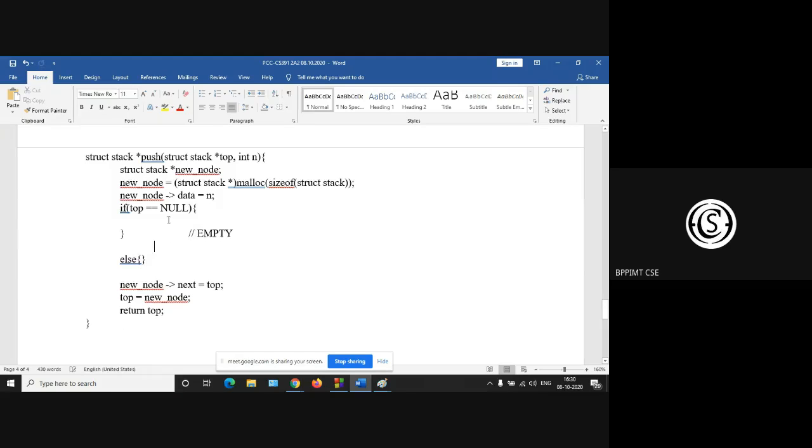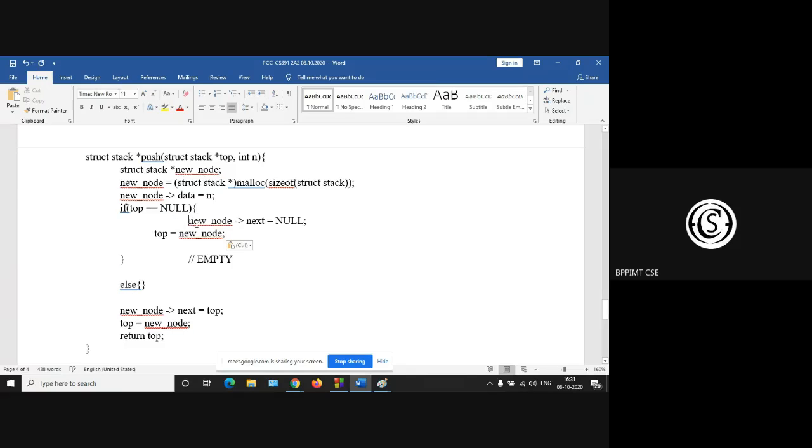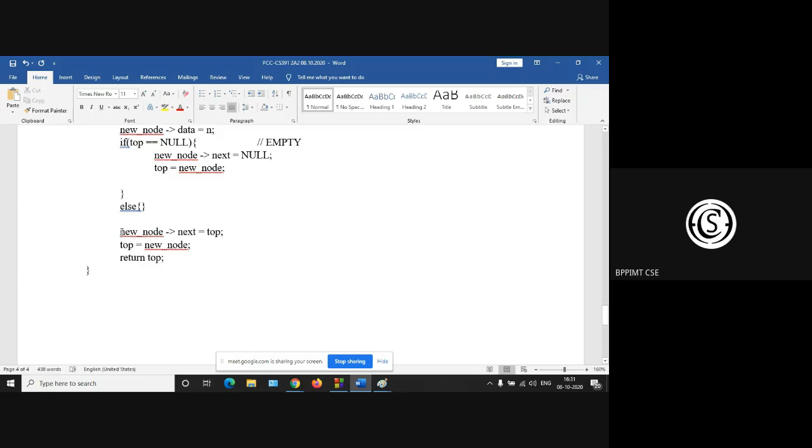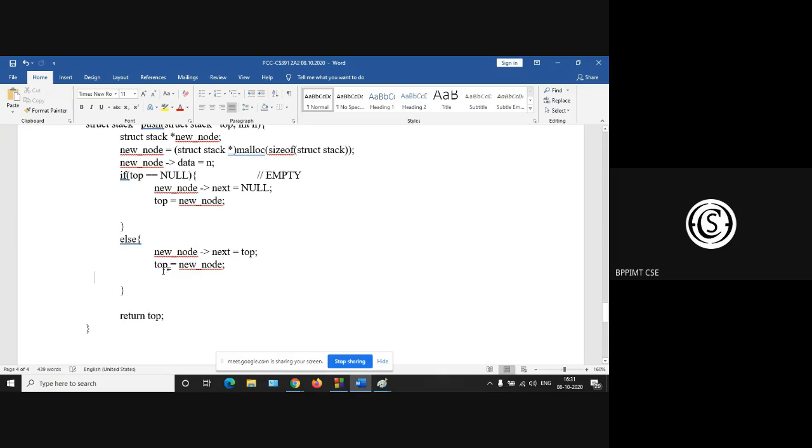Otherwise, that is, your list is not empty, so new node next is equal to top, and top is equal to new node. So this is the push function using linked list.